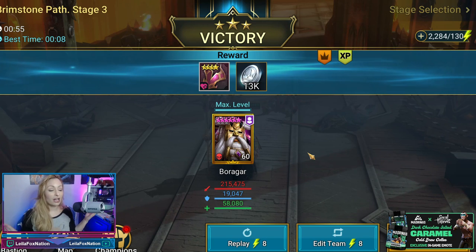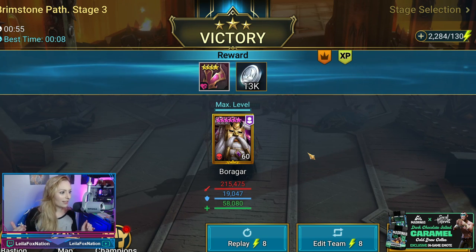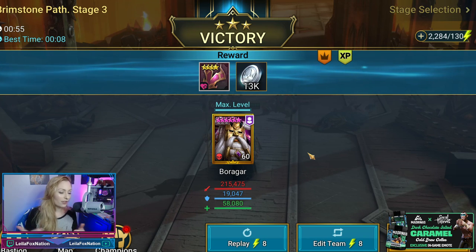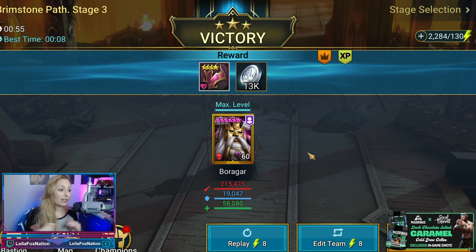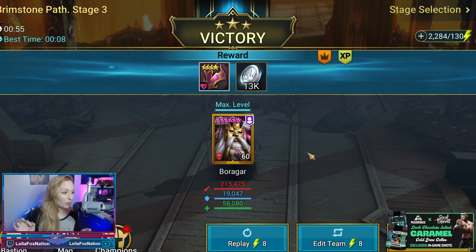All right, guys, leave me some comments down below. Let me know what you think. I know that we ran Boragar in a bunch of different content, and this is what's fun about running them as campaign champions just for fun: you actually get a chance to see their animations. Because again, there are many things that Plarium does really well as far as character design, but the animations are really, really cool.